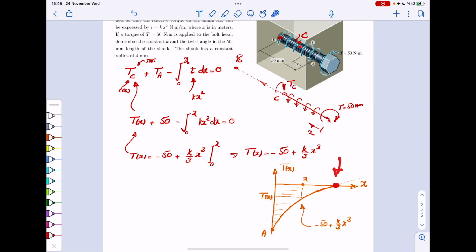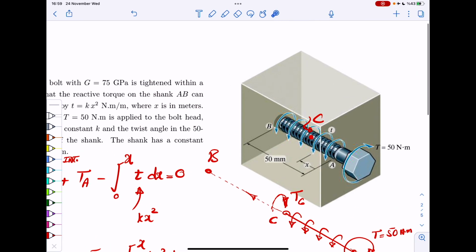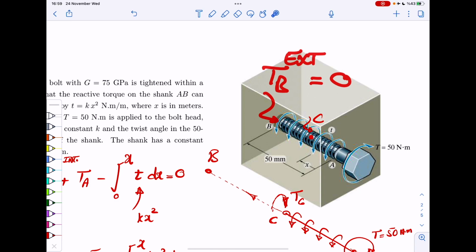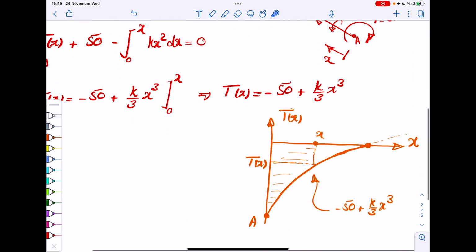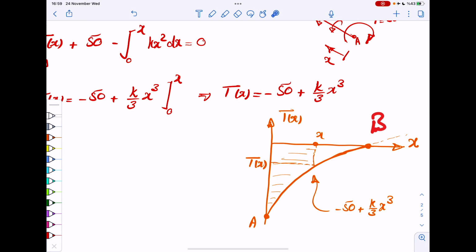At the very end, we will have a torque of 0, right? So the equilibrium is achieved. All of the internal torque is now completely compensated for. Does that make sense? In other words, maybe you can think of it as if you would cut it from the left-hand side. At B, you don't have external torques, right? So just the point next to B, the internal torque has to be 0. You remember, internal and external, they should cancel each other. So basically, this is point B, okay?